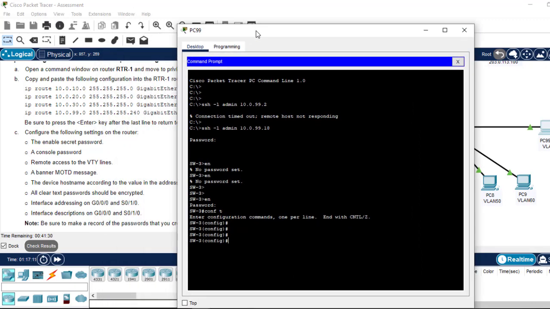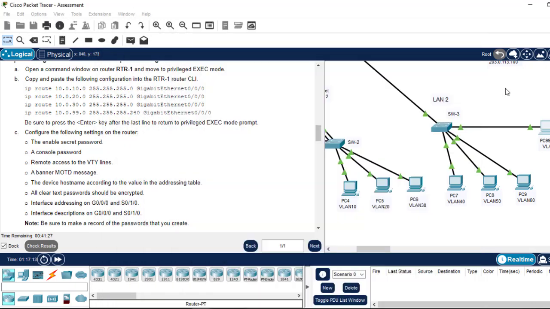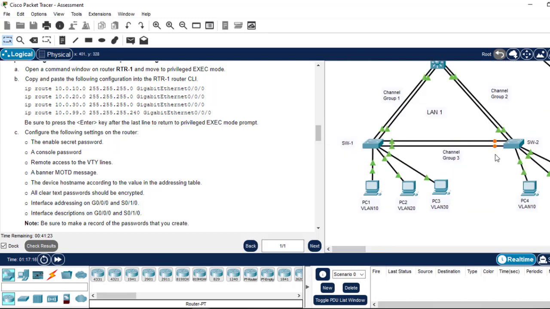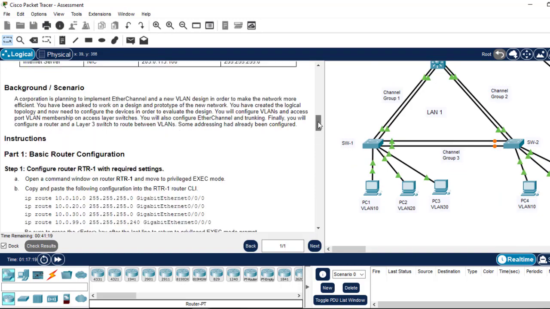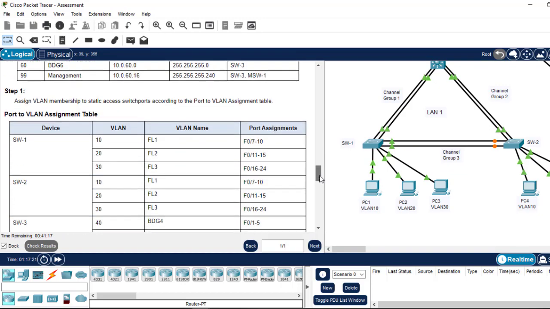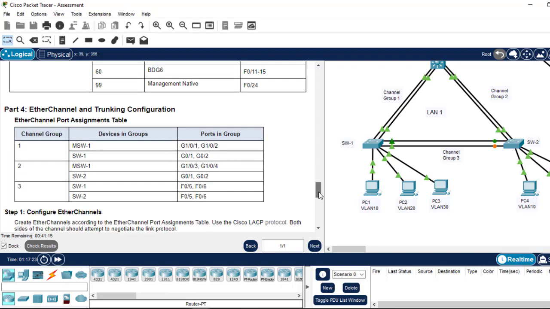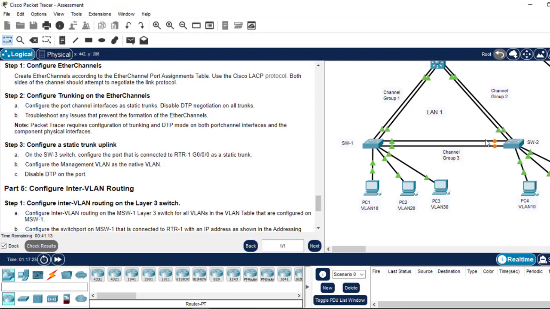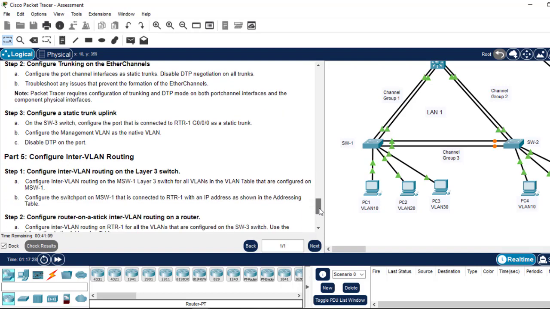So guys, basically I think we have configured everything as required, although the EtherChannel has refused to form here, and we were told to troubleshoot the issue. But for the issue of time, we have limited time. I will not troubleshoot the issue now, but for your practice you can try on your own.